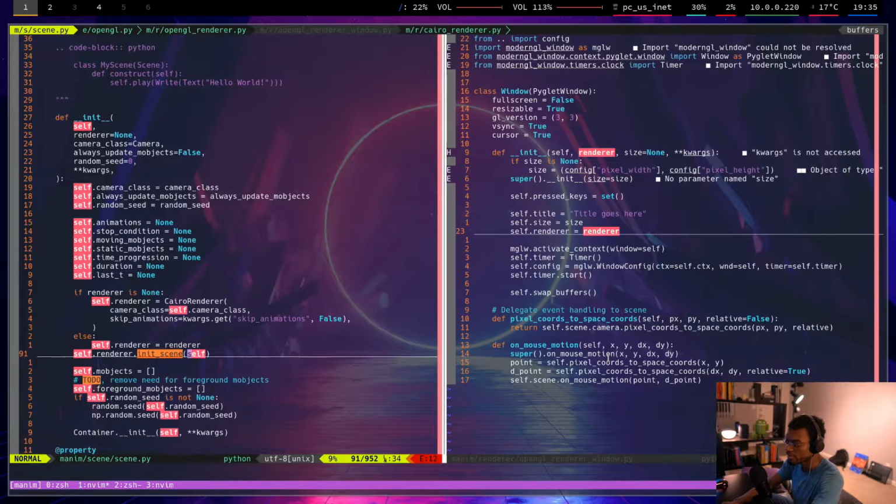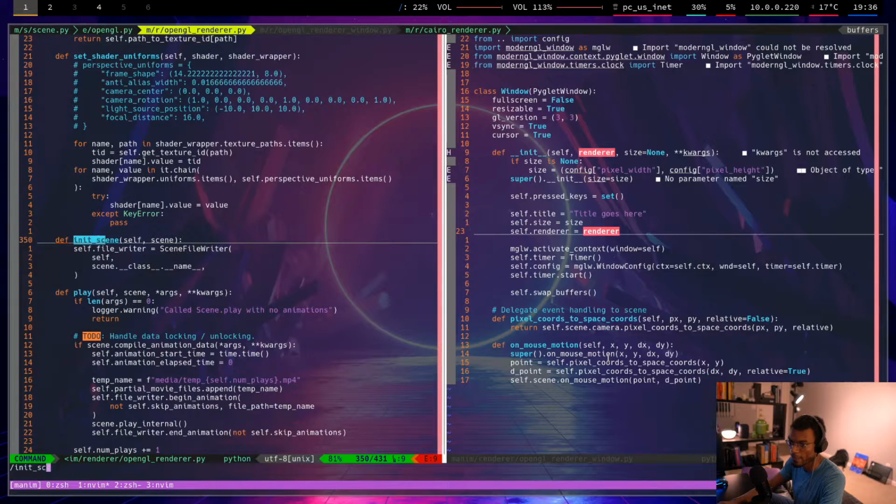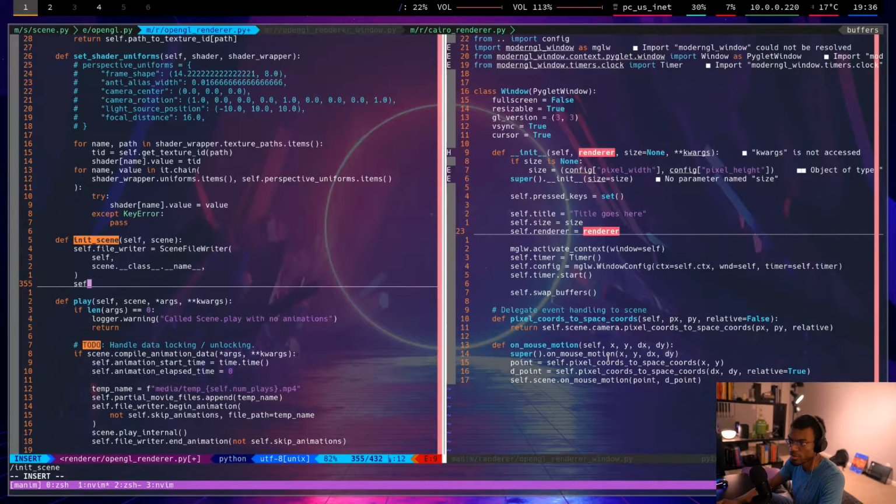The OpenGL renderer renders with OpenGL and the Cairo renderer renders with Cairo. So that's how they're different. But it does call this init_scene, and that's where it passes essentially itself. So if renderer is none, it does this. So it's passing itself in init_scene. That means this has to have an init_scene already. And it does here, so I just have to do this.